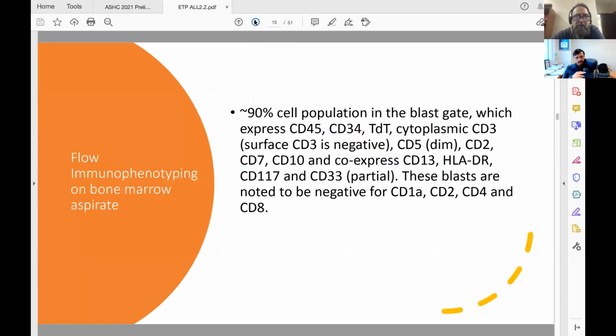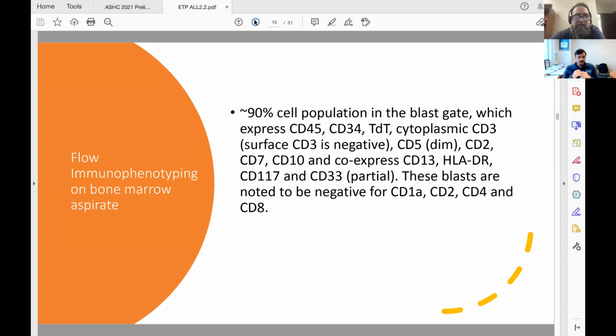So now this is a summary of the flow. This says the same thing that I said. So there was CD33, I missed that. Now we have this sort of picture. Probably there's no question hour or interactive portion here, but anyway, I think this raises a really strong possibility of what type of leukemia we're dealing with.